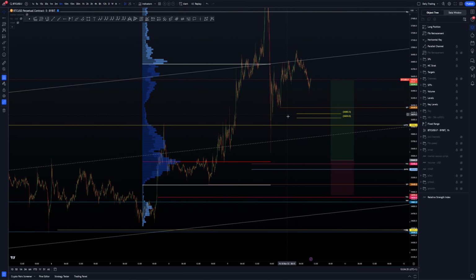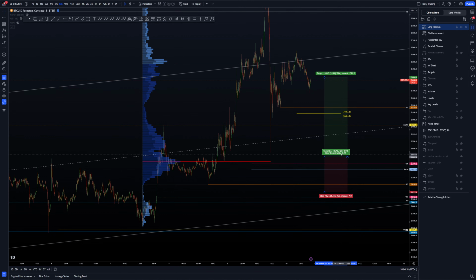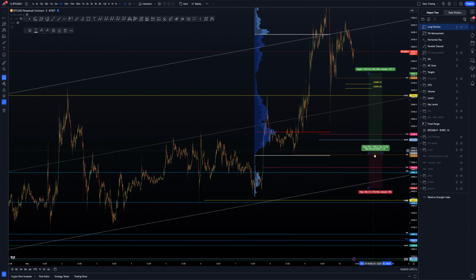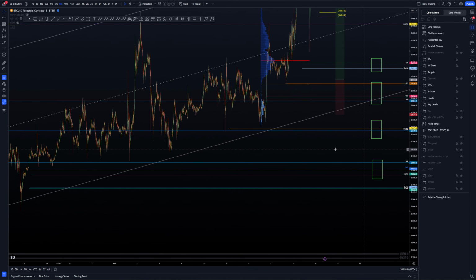Yeah, we'll have all of this. So the point of control will be the second target for a long. And if we start breaking this point of control, we can simply look for the value low here with the swing through of that low. So that's the second long zone, and the third one here. And if we start breaking this with no bounce and reclaim of the value low here, I'm simply looking for clearly a new low to be made, and so to speak here we can look at all the levels below here.